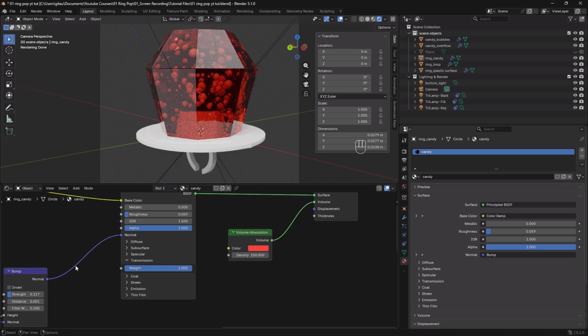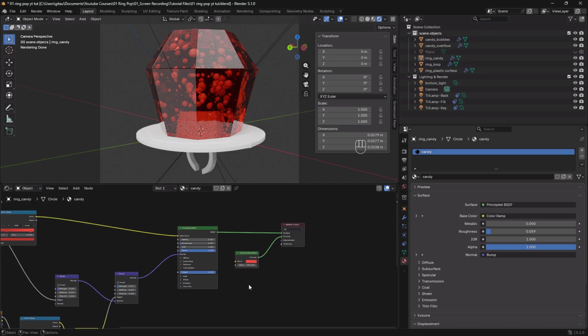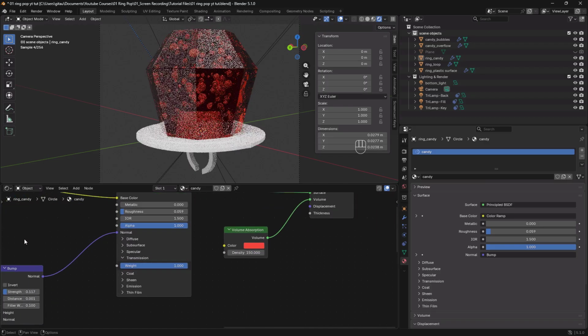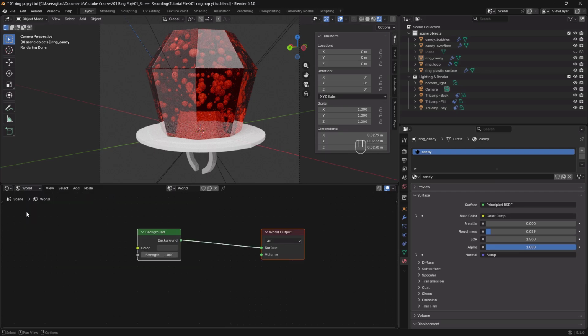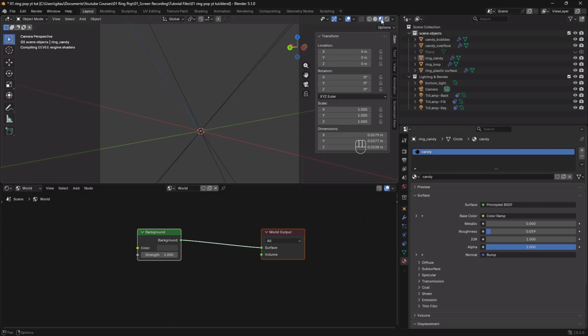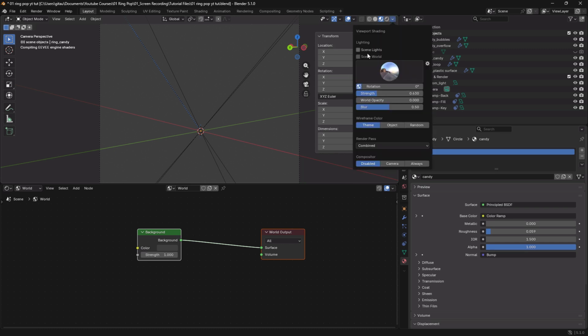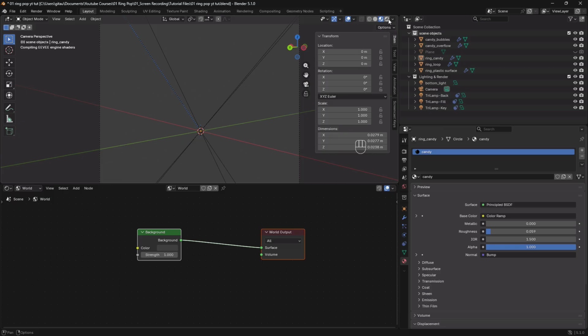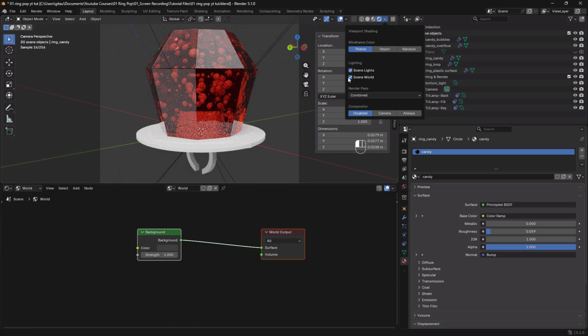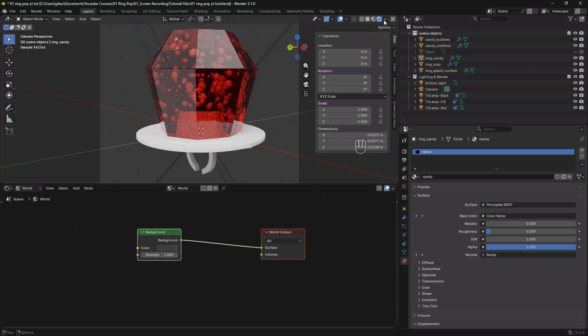If I brighten it up too much, it becomes weird, right? But I do feel it's because of the environment. So we need an environment. So I'll leave it at 150. Then at the top of this shader editor, we have this object option. So I'll choose world. If I go to the top here where we have the preview options, like wireframe, solid, shading, or render, if we click on this drop down, I am using a scene world. Actually, I'm not. I think that was for the shading. So I think I should introduce one.